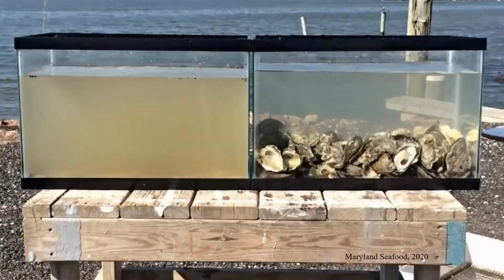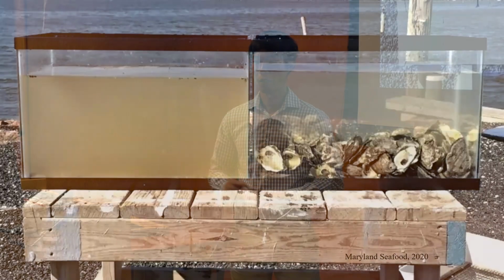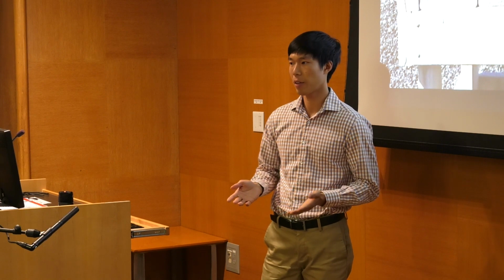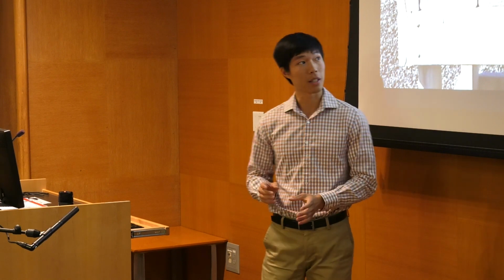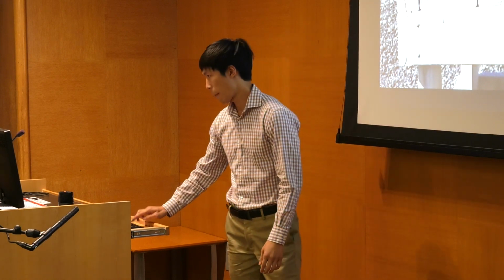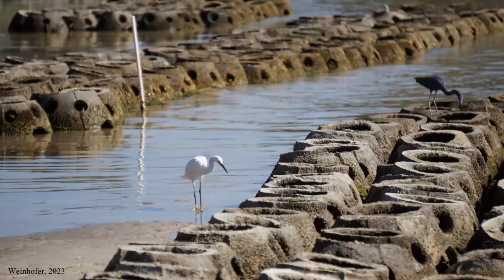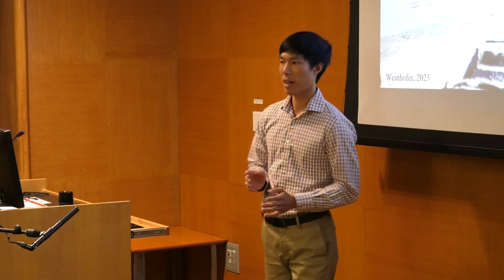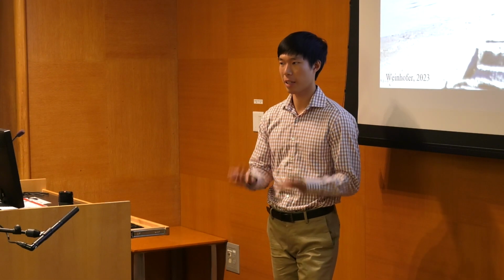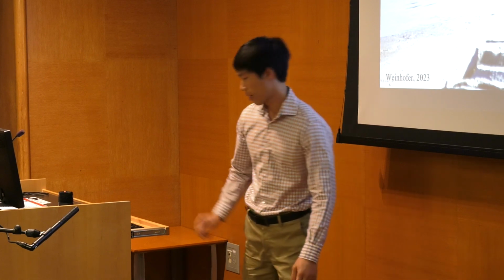Now, we want to restore oysters to the Hudson River estuary itself, not only because they're native, but because they also provide very valuable ecosystem services. You can see here, oysters filter up to 50 gallons of water a day, which helps to clarify the water and take toxins out of the water column. They also provide great habitat for organisms, thereby increasing biodiversity, and the reefs help to absorb wave action, which can mitigate flooding during storm surges.